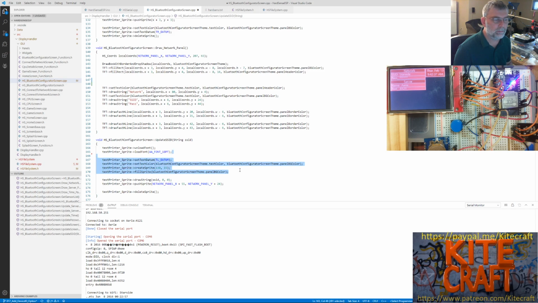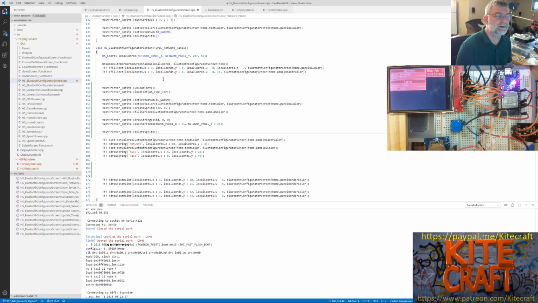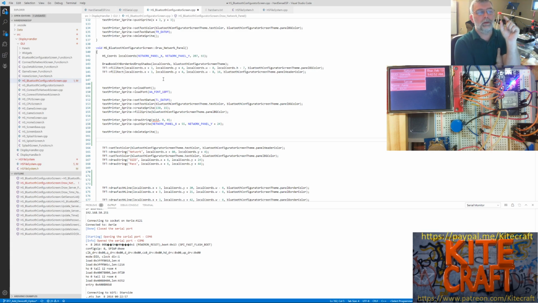Yeah, in fact, I'm going to borrow the whole thing for now. And I need to replace those lines. Now the reason why I'm doing this is that when you're just doing a TFT print or a draw string, it actually sets your background. You can set your text color and your background color, and that background color is actually going to be so high. That's why we see it's overriding.